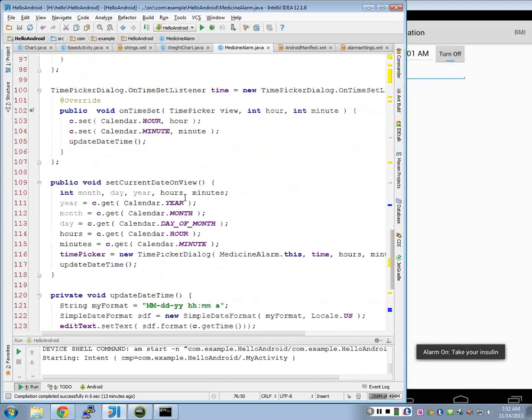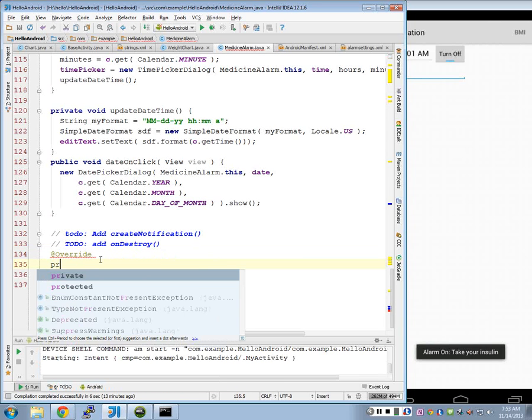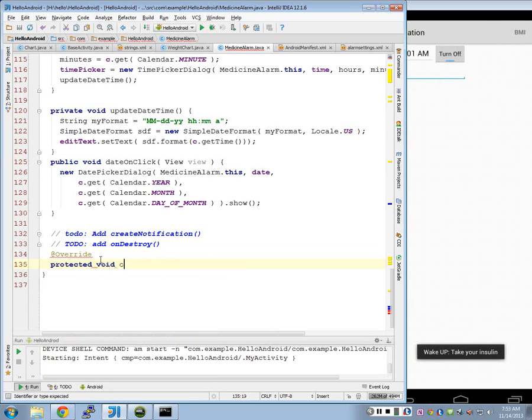So when this particular activity gets destroyed, we have to destroy the alarm manager. So we're going to do an override on destroy method.